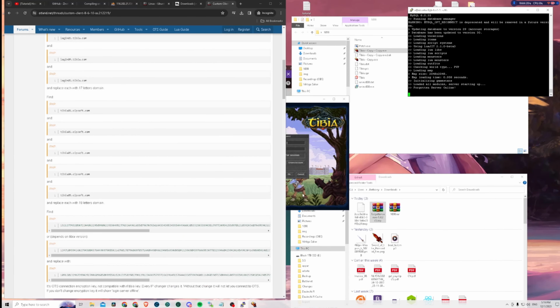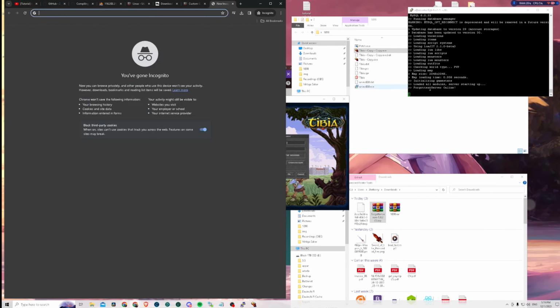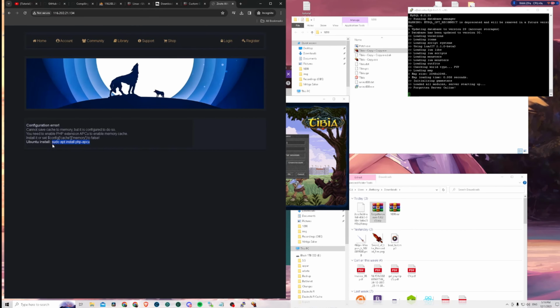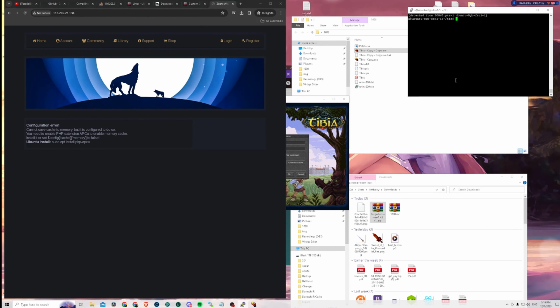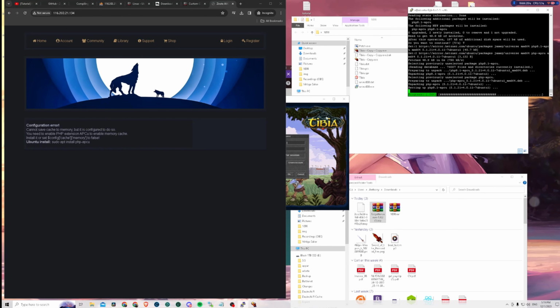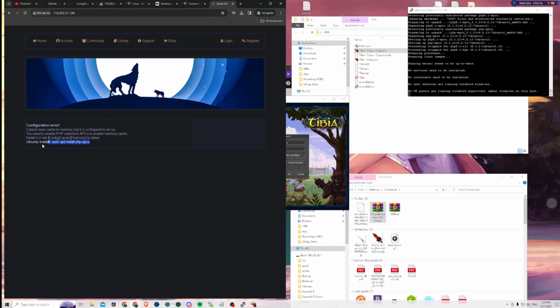So you can go ahead and press this down now, and you can go ahead and create your account on your server. And I'm only using the default Znote layout. You can go ahead and disable this memory setting by setting it to false in the config, which I recommend you do, because I'm having issues with this working on my own project. Or you can simply install the command which it says here, Ubuntu install. If you can't read this, what are you doing, man?